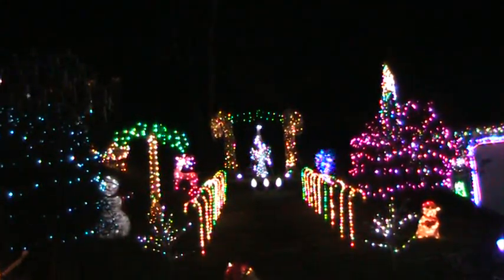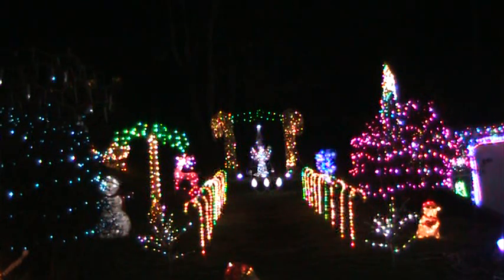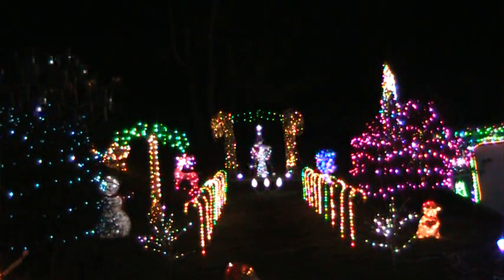The second runway. It's 1, 2, 3, 4, 5, 6, 7, 8, 9, 10 candy canes on each side, and they're different colors. They're multicolored, and there's a few green ones, 1, 2, 3, there's 4 green ones, and the rest are kind of multicolored. They set up a runway which goes all the way to the 7 feet candy canes on the end. And in front of the candy canes on the end is an angel. And behind the angel, you see that tree that's going through. It's shaped like a tree that's going through all that pattern behind the angel, and just kind of brings the angel out, I guess. Those candy canes at the back are 7 feet tall.